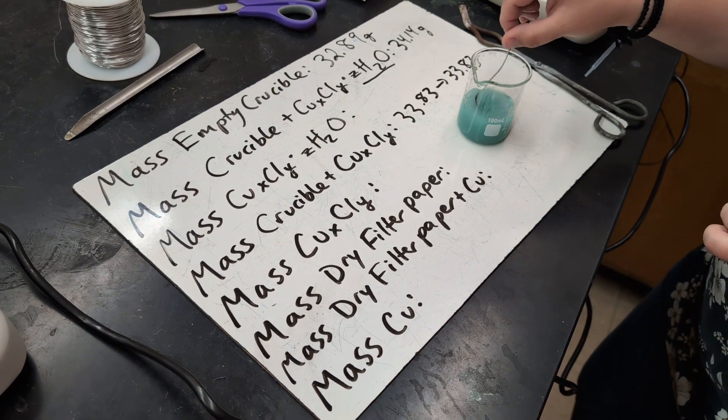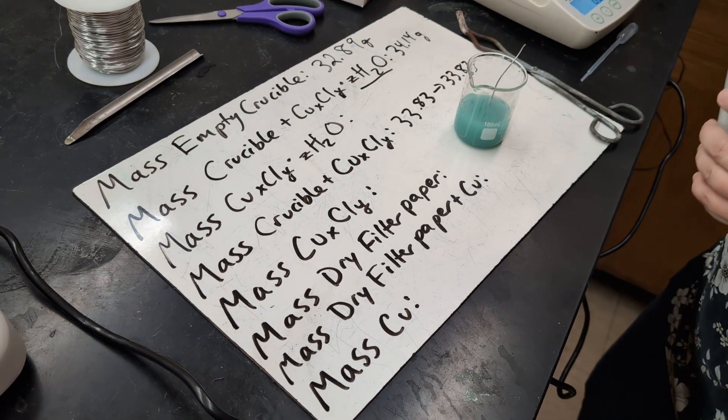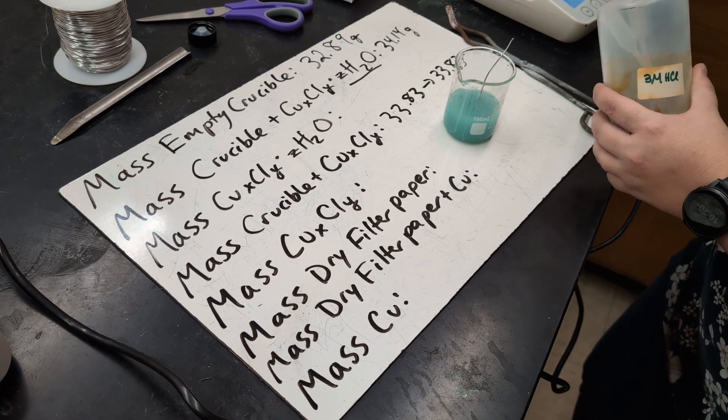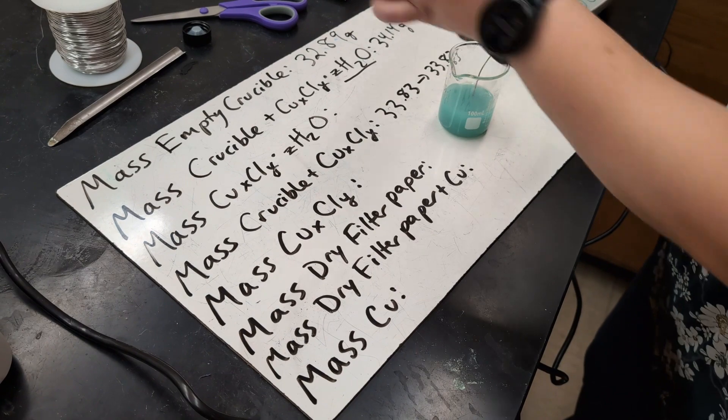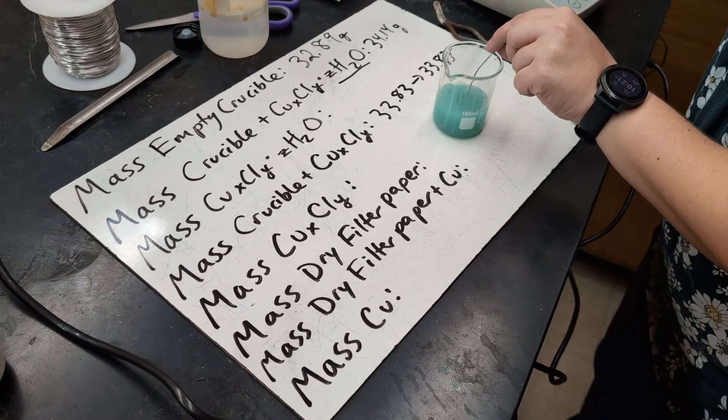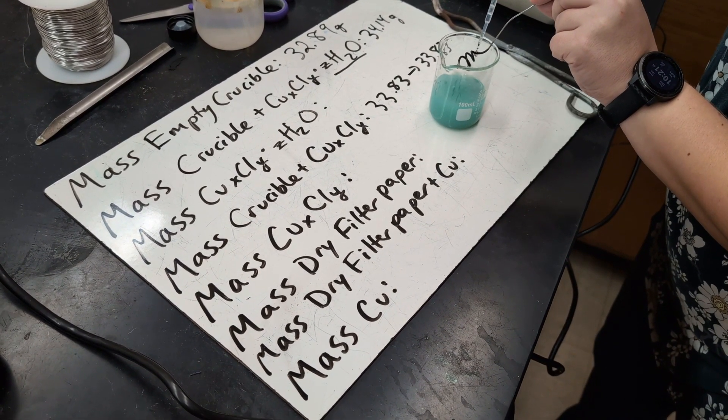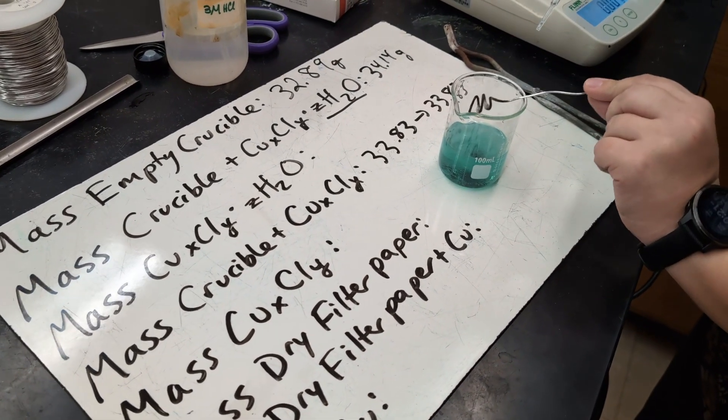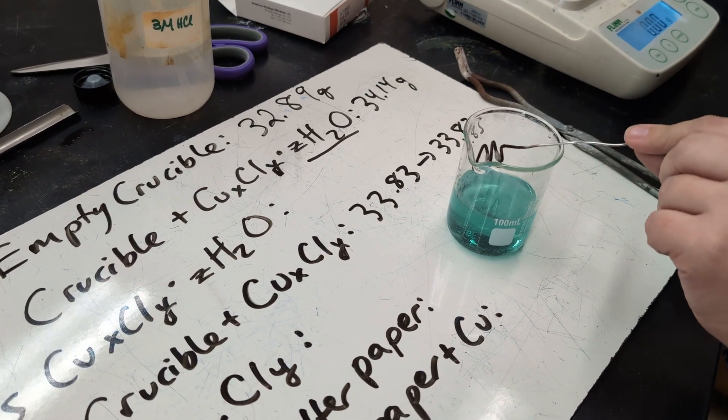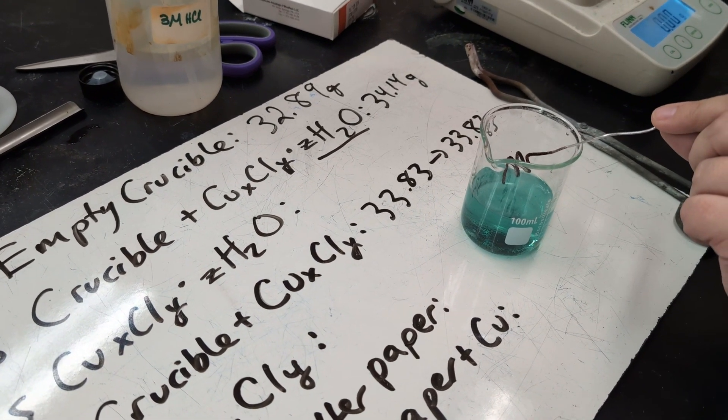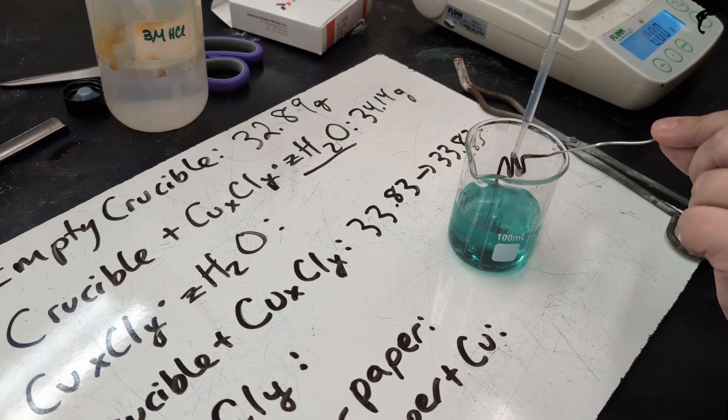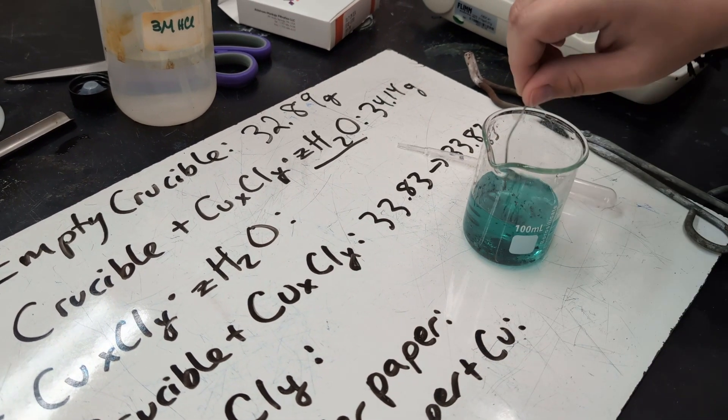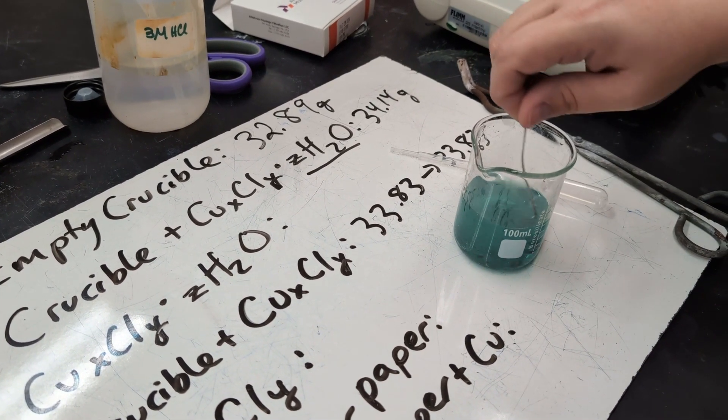And to speed it up a little bit, by making sure that we have enough surface area of aluminum, you can add a little bit of hydrochloric acid on the surface of the aluminum wire. That's going to get just the copper to leave and expose the aluminum. You see the bubbles? Use just a little more. And then you can keep stirring and keep doing it again. Keep going until all of the copper is gone.